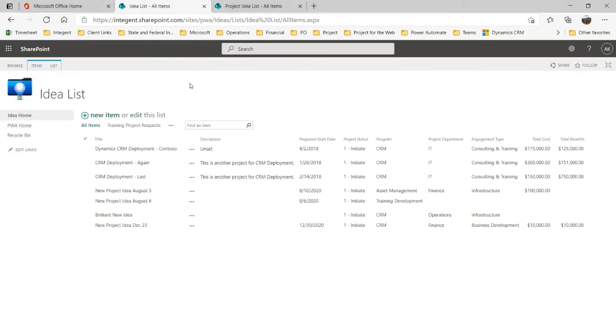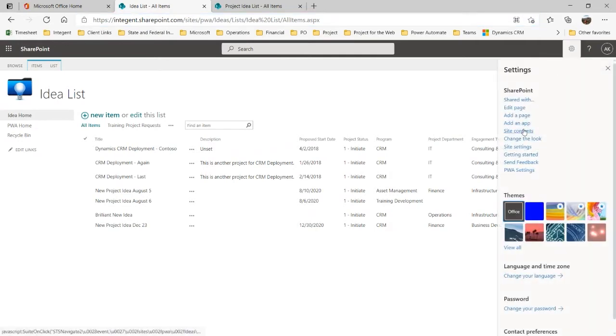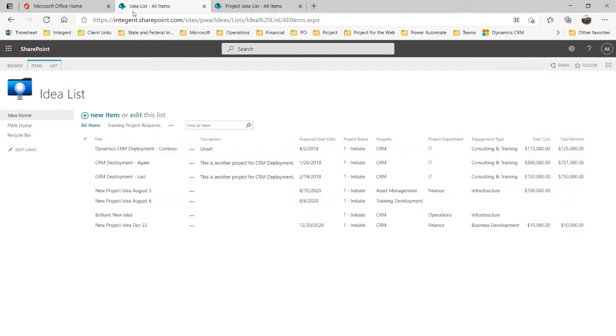I'm going to click actually under this one as well. So most of your URLs for Project Online will come here. You'll have your SharePoint site, /sites/PWA, and this is your Project Online site collection. So what we have done is we have clicked on our gear icon, clicked on site contents, and we have created a brand new list under this site collection, the same one that my PWA instance is in.